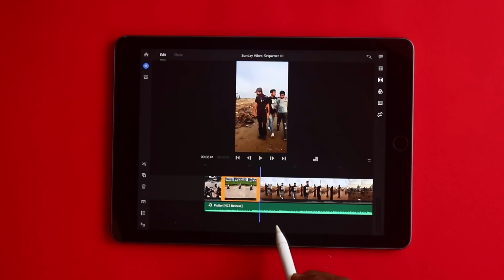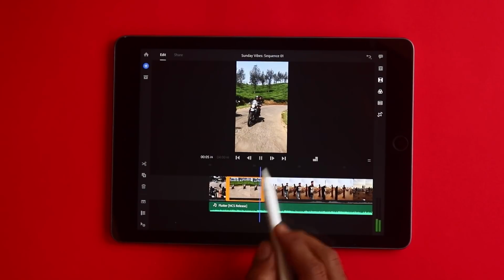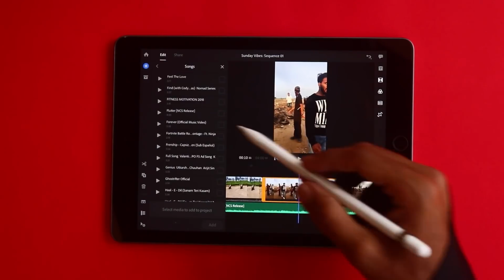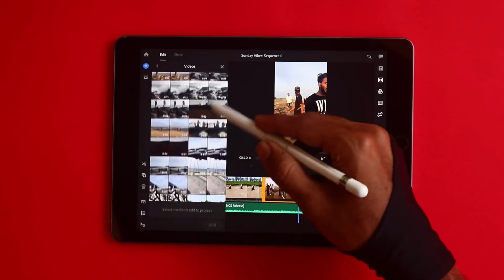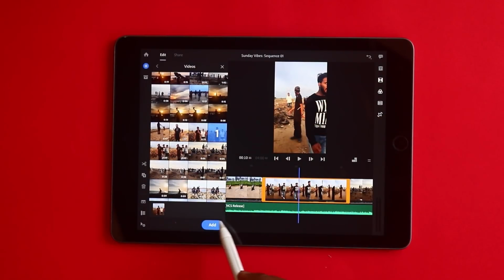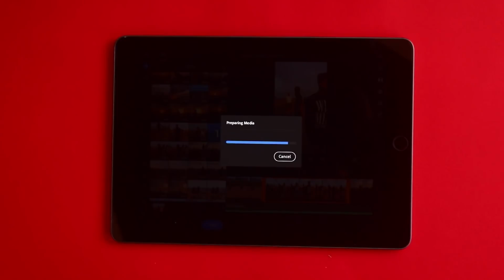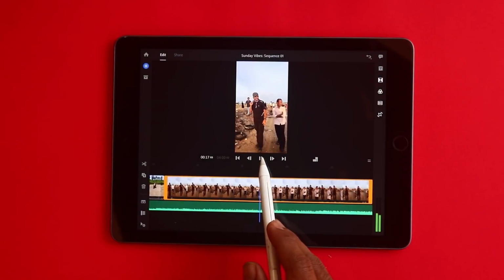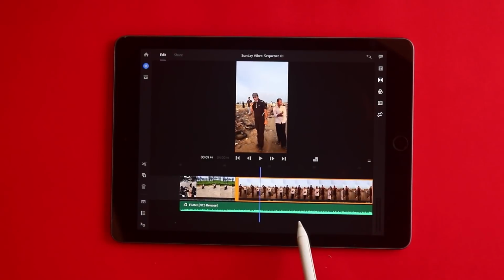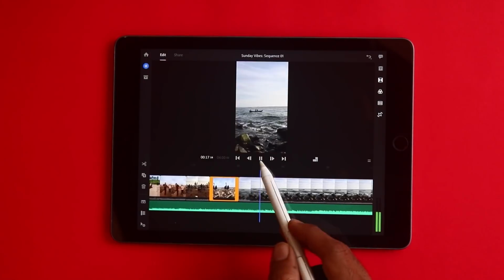And I think the third video is not good for here, so I need to replace this video. Here is the plus button to import another video, select the video you want to import, and press the add button. So the video is replaced, and I need to cut the video again.